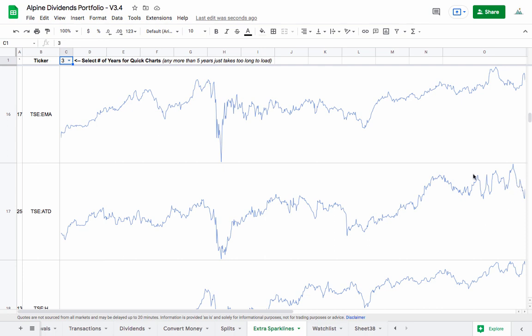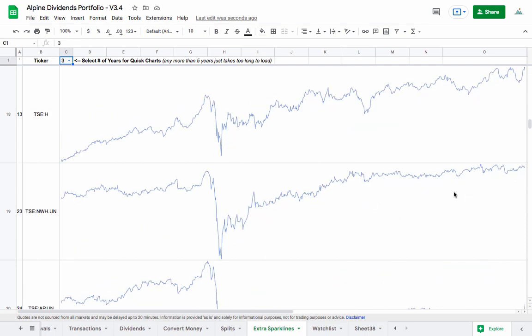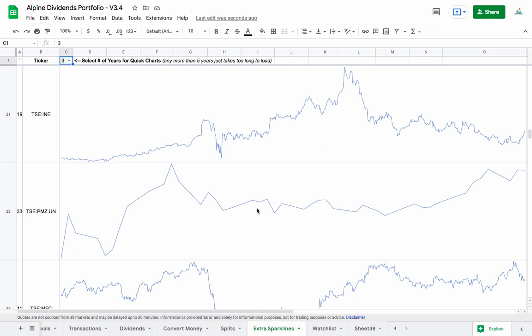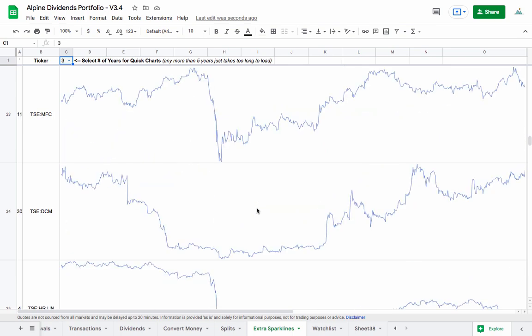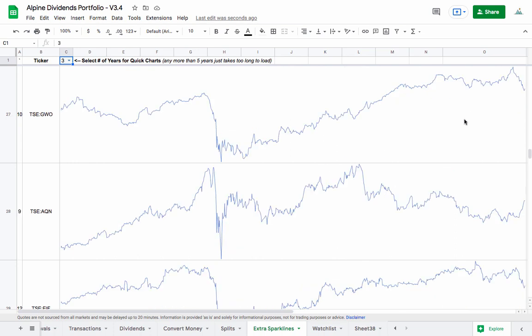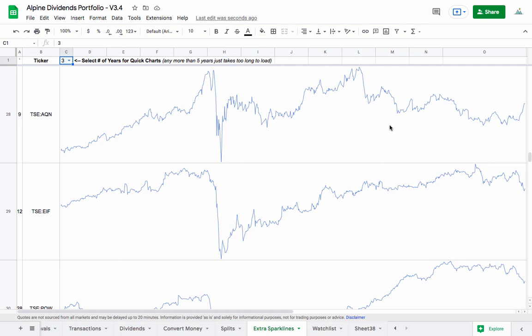Here you see ATD, same thing. I generally like looking at the 3-year chart in this screen because it does show exactly where the pandemic was, and you can kind of get an idea of how we were doing before the pandemic and where we are at now with some of these companies. But as we go down, we're going to get into the ones that were in the negatives or in the red for me. Here we had Great-West Life, so this was still green for me, but you can see here they've really just dropped off a little bit, and that's a dip if I've ever seen one, so I'm going to jump on that. As well, we have EIF tanking down a little bit here.